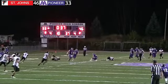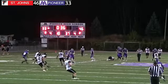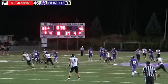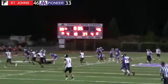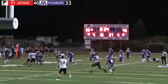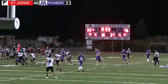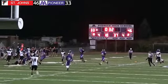I was focusing on the young man who's down. I didn't see what the penalty was. Yeah, I swear they pointed at the defense and pointed at the offense, so I'm not sure. The young man is up and walking to the sidelines, that is Crum. And he's walking on under his own power. We hope CJ is all right. It's very good to see him walking off the field under his own power.